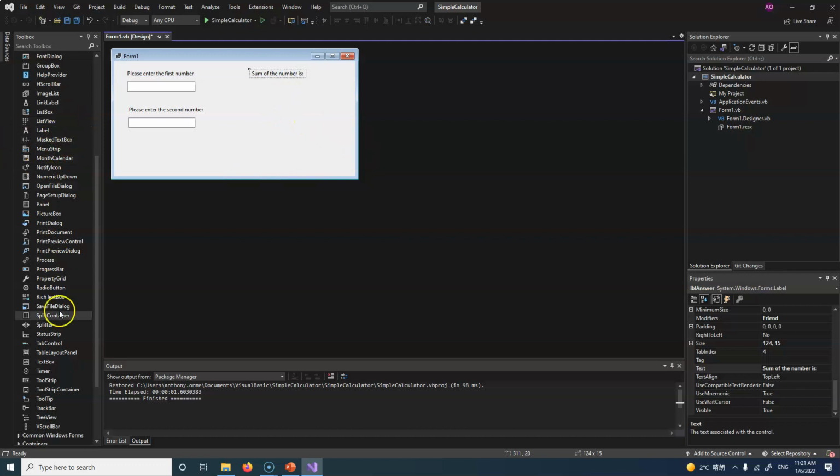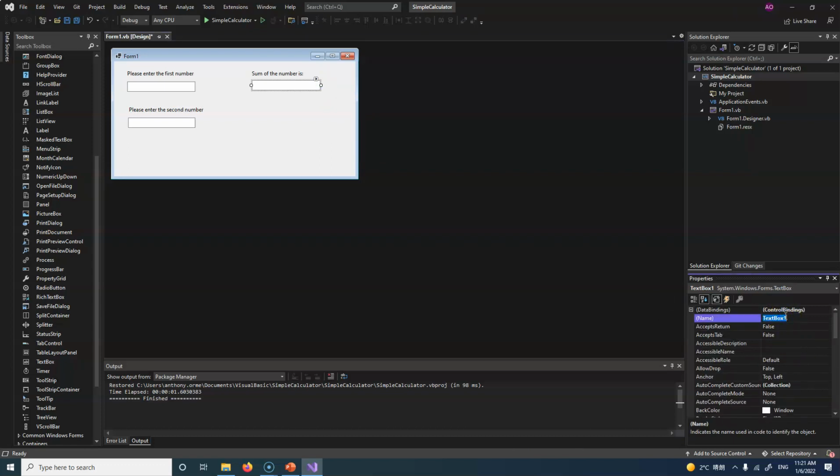Like so, and I get a text box. Make this bigger and we go down to the name, and we'll say TXT, capital A, and then Answer there.